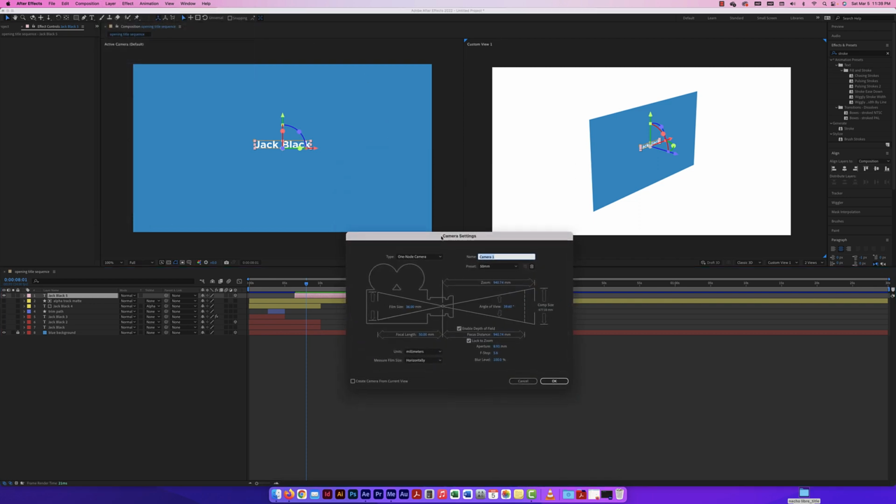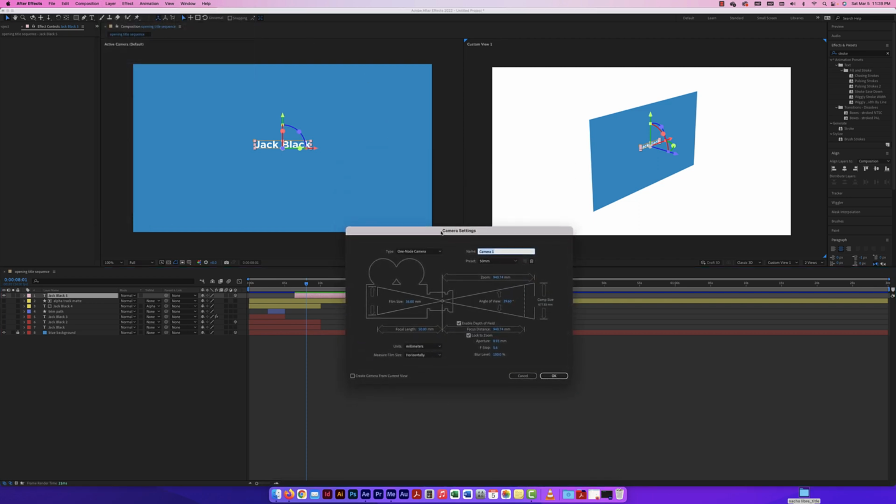I want to keep this super simple. There's also a camera video I made as well, which you could watch, that goes into more detail. I'm going to make it one node. I'm going to keep it 50 mil. I'm actually going to call it 50 millimeter. That's the name of it. And I'm going to keep it very simple. I'm not going to touch anything else here.